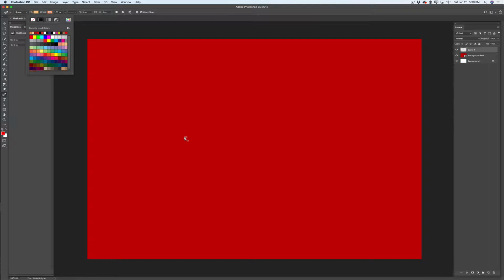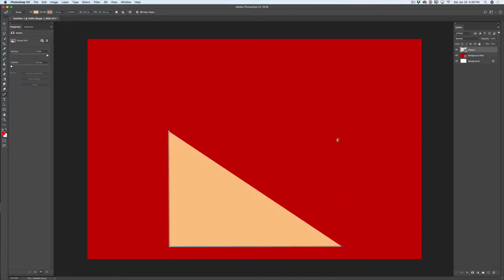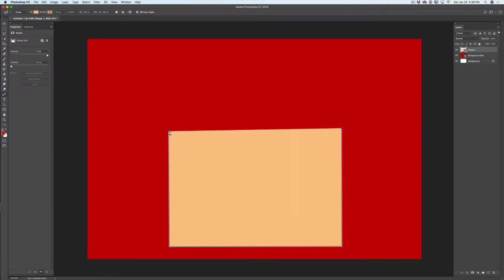So guys, first of all, I need to create my first anchor point. To create any anchor point, the first anchor point, simply click on any part in your document, just like that. And now I will click and hold my Option key just to create a straight line. I will click one more time, and the last time, and voila.